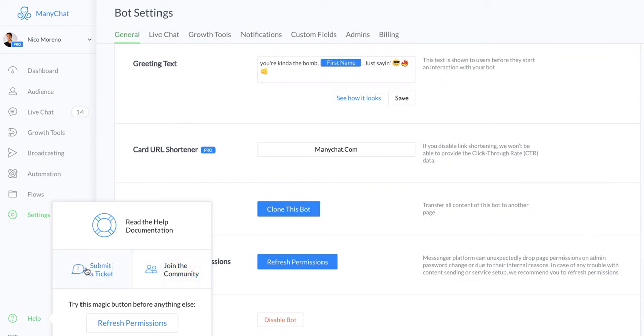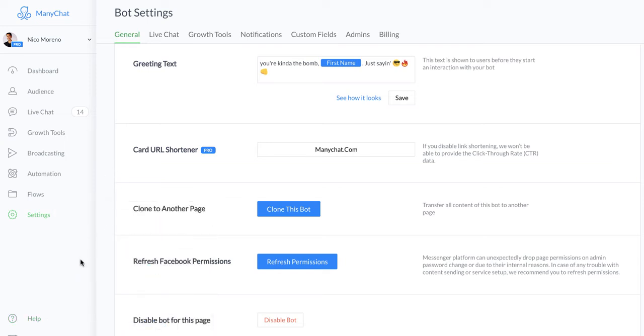Now, if for whatever reason it's something that you're not comfortable posting in the group, or you would prefer to just submit a ticket to them, that's totally fine. Just keep in mind, you're not going to get a response right away like you would with a Facebook group. It might take a couple hours to a day or two. So that's what you would do. I'd recommend going to the Facebook group first. And also, if you want to get more familiar and learn some basics, you can also read their help documentation. So that's what you would do to go find that.